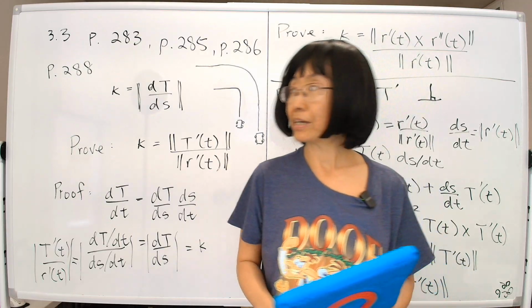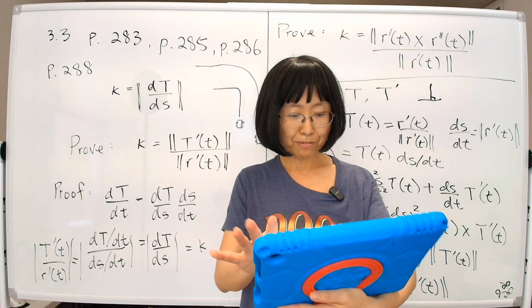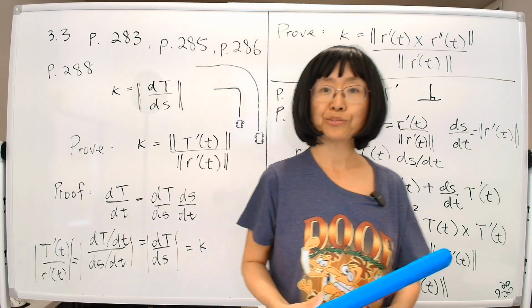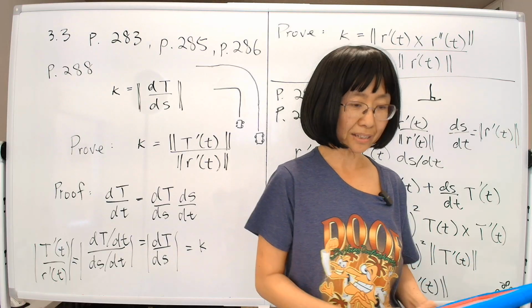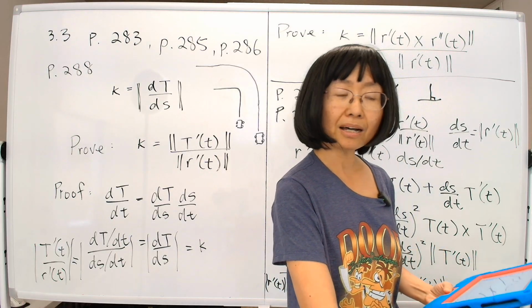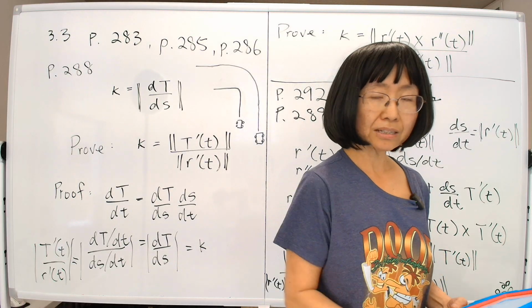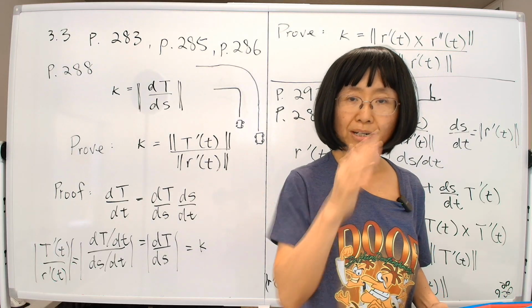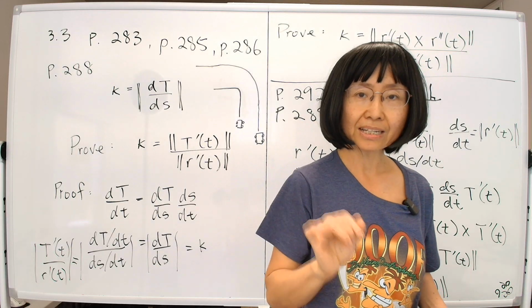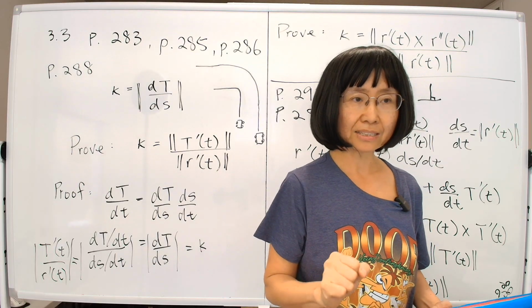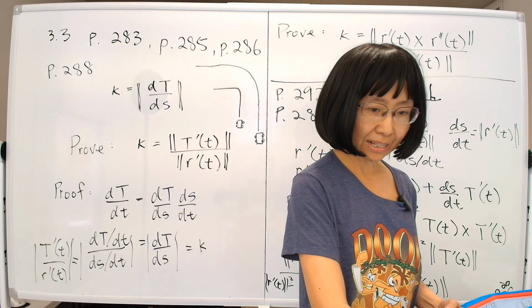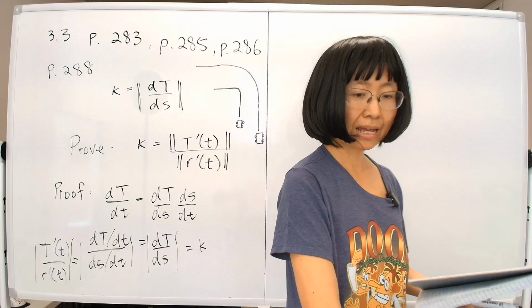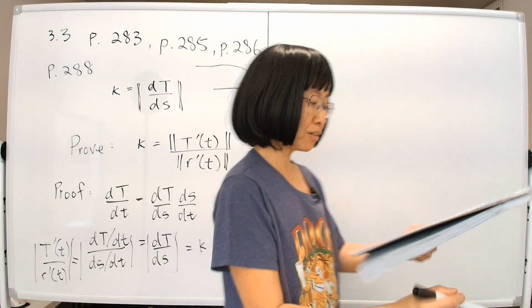And now that we have finished proving this stuff, I want to mention what the curvature really is by showing you the curvature of a circle. The curvature of a circle is constant, which means curvature is a quality of circles. Each circle has its own set curvature. Now let's consider the curvature of some circle.